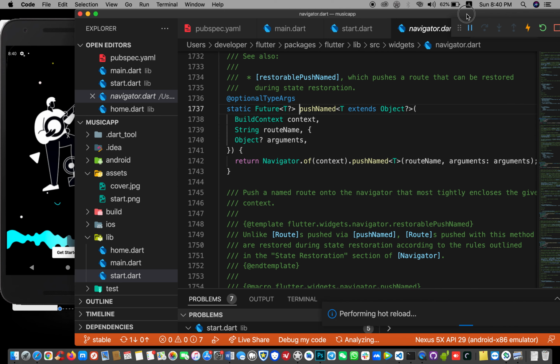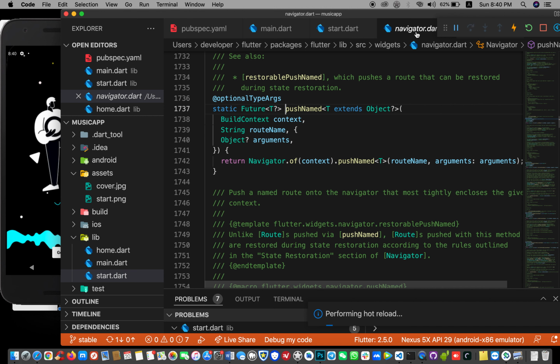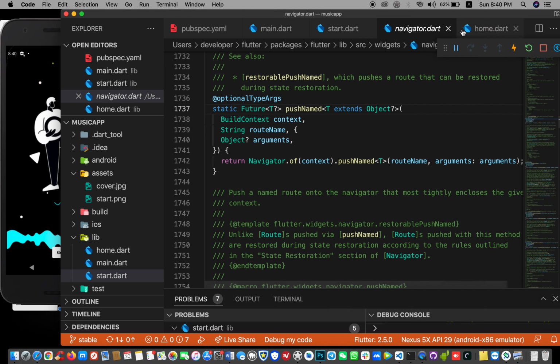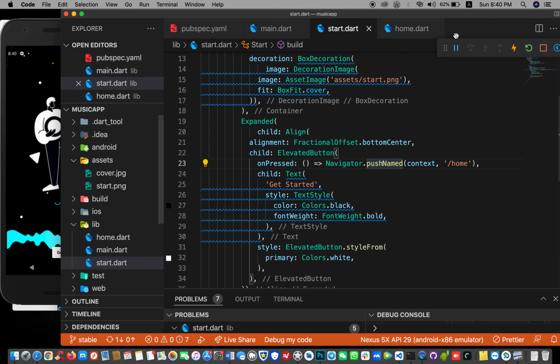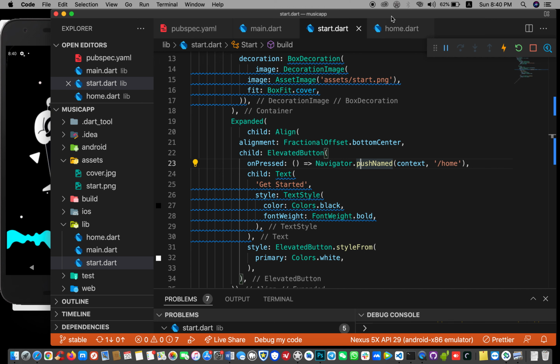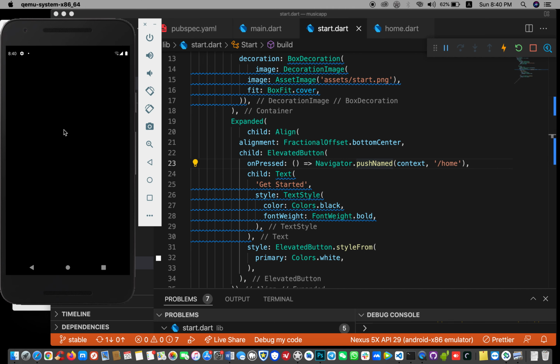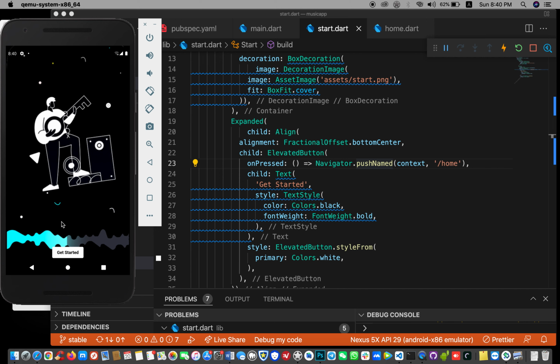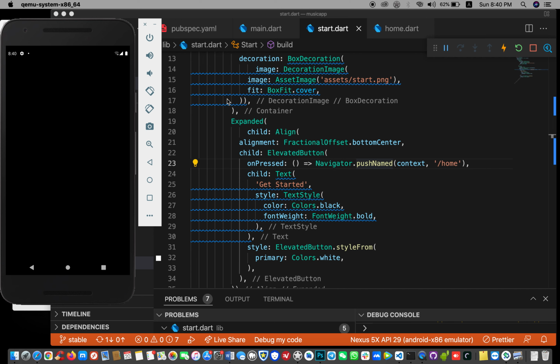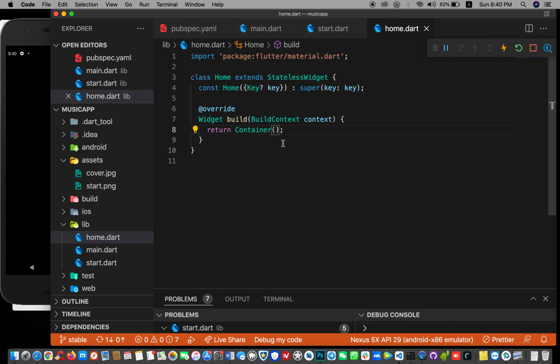What is it saying? Performing a reload. Actually, let me drag this. Let me close this. Okay, so it was performing a reload. Let me see. Boom. Okay, we go to the next page, but there's nothing on the other page, so it becomes blank, right? Okay, so let's now develop this page.